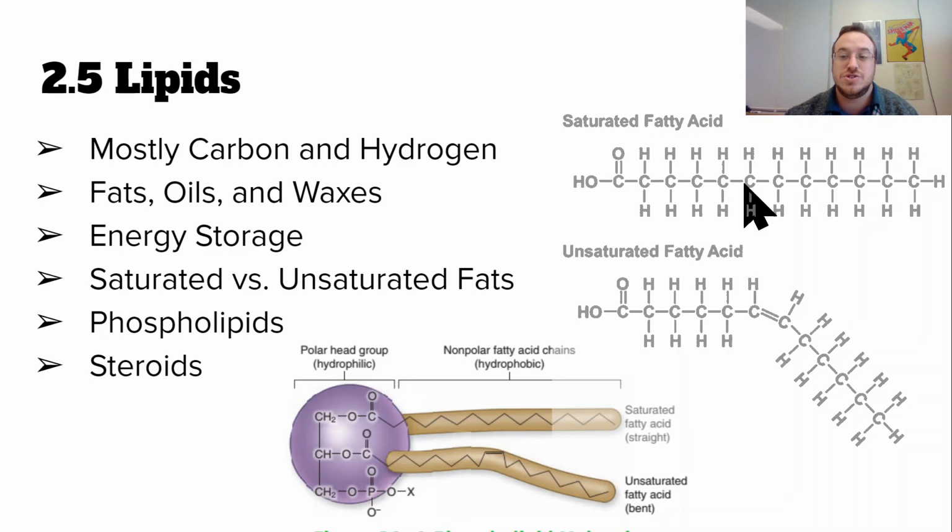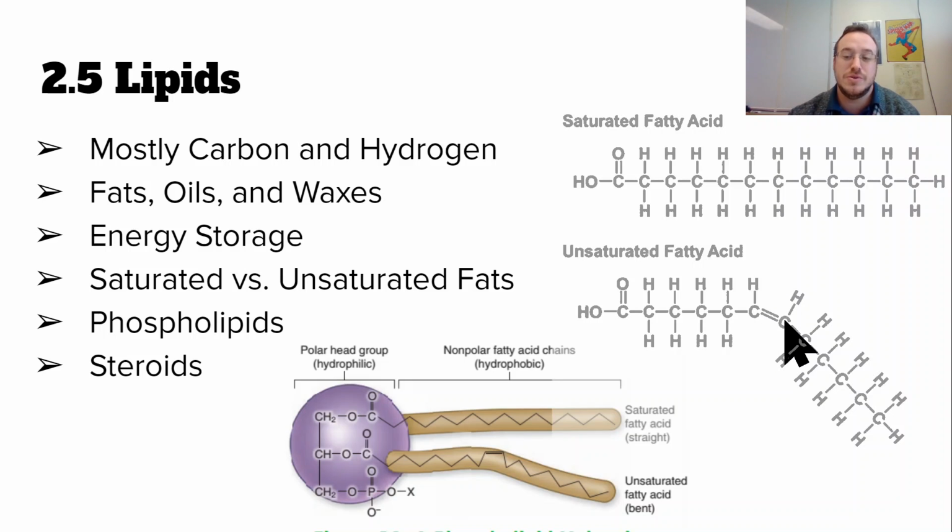So if it's a straight chain where the carbon is just bound one to another like this, it is a saturated fatty acid. So it's containing as much hydrogen as possible. If, however, some of these carbons are linked together a little bit stronger, we'll get a bent chain, right? So you can see the difference here is that these two carbon are, instead of being bound to individual hydrogens, they're bound to each other.